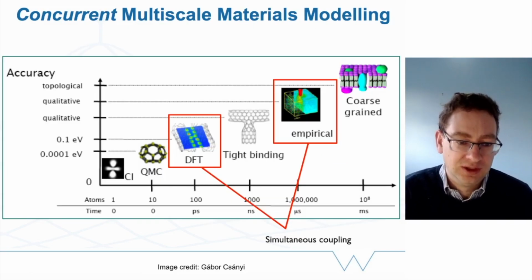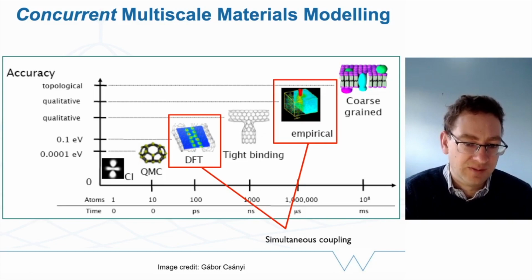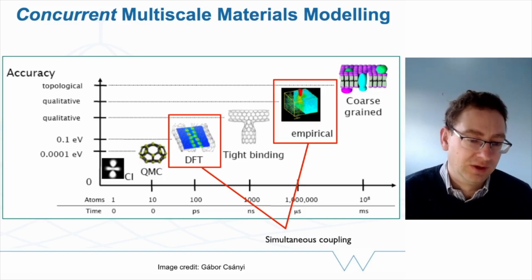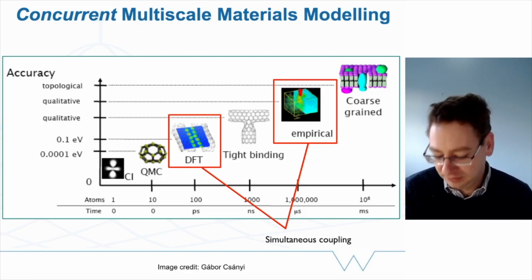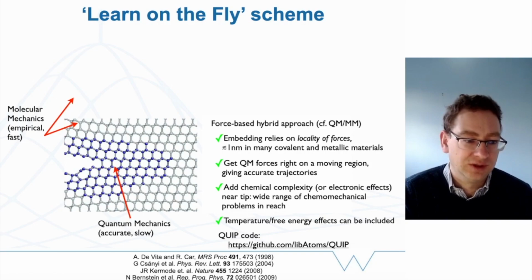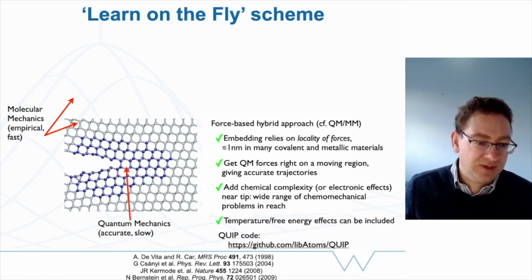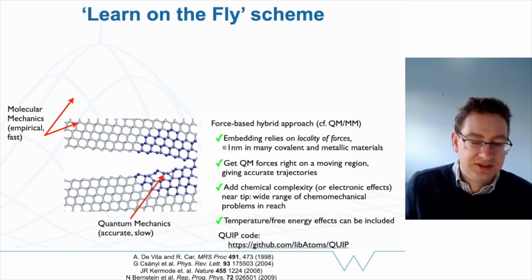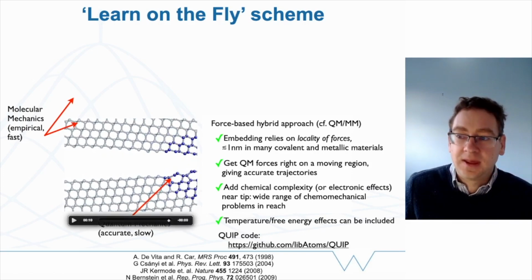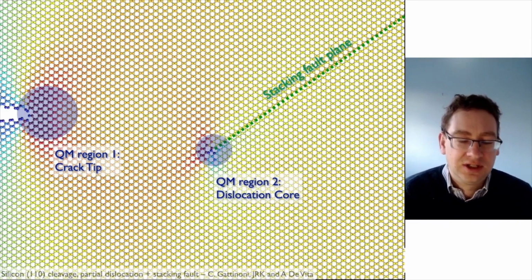But it's not always possible to separate things out like that and to do a big simulation for a not very accurate situation, or a small but very expensive and very accurate simulation. Sometimes we need to put the two together, and that's something I've specialized in in my research group. So we've worked on, for example, sticking together a quantum mechanical description of a system, shown here with the blue atoms centered on a crack tip, combined with a classical description of the rest of the system where not so much interesting is going on. And that's been very useful for describing complicated systems where we might have lots of things happening at once.